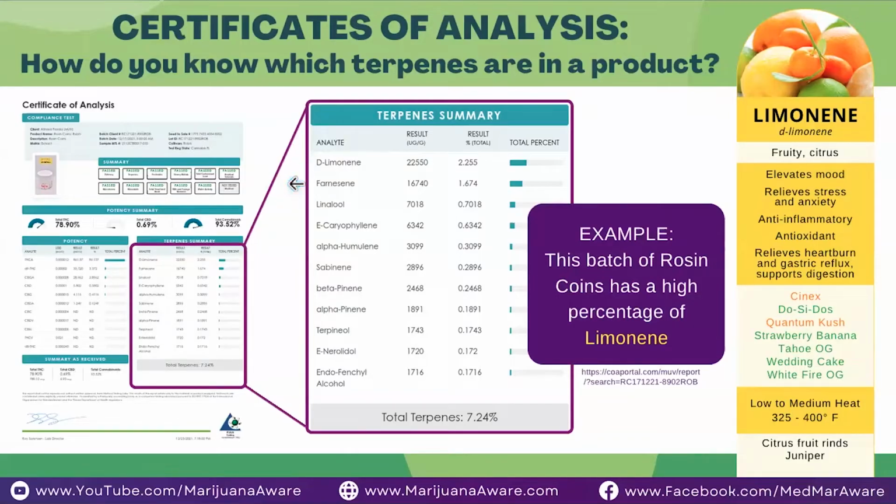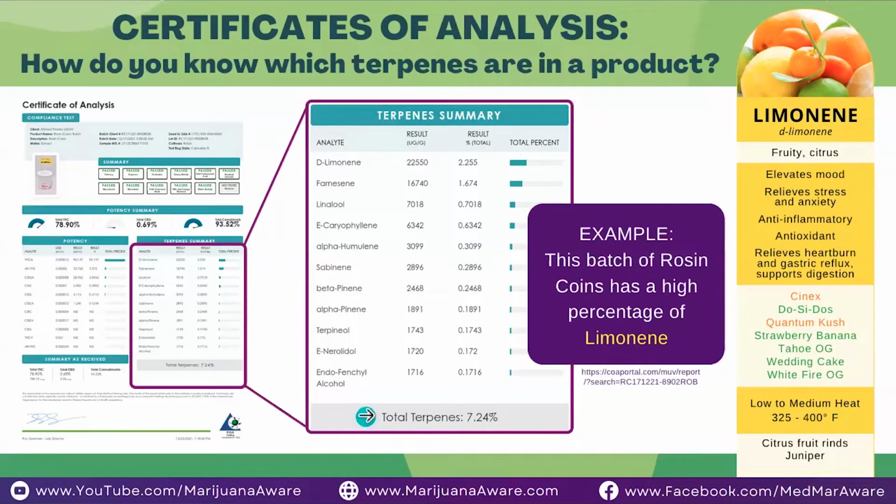And then farnesene, which is a minor terpene, is actually the second most abundant terpene in this certificate of analysis. So this product has a little bit of a different terpene profile than you would see with any other product. And that's really the unique thing about a cannabis product: it's going to be a little bit different every time. But when you can start to identify those common terpenes that you're seeing over and over again, appearing in large quantities, and you're having benefits from that product, that's really a terpene that you want to put in the back of your mind as, hey, this product is helpful to me and it has a lot of this terpene.